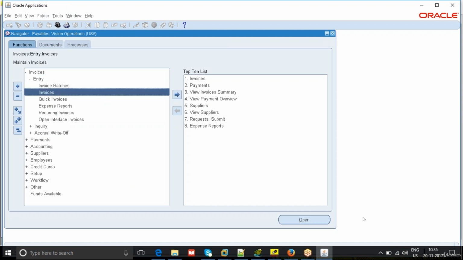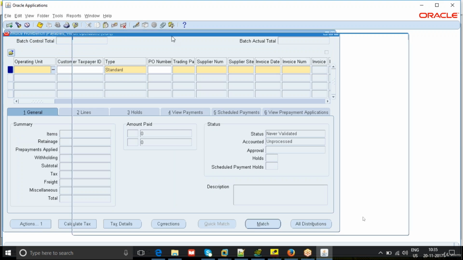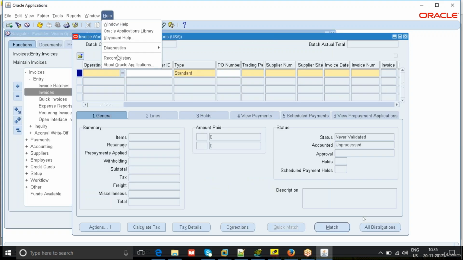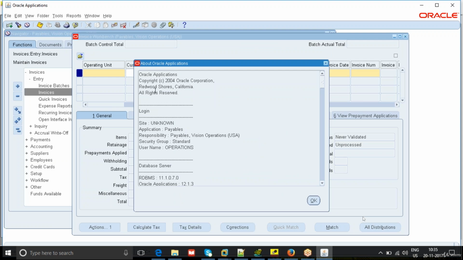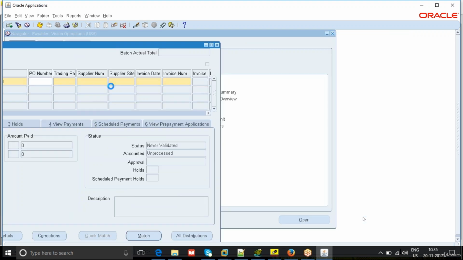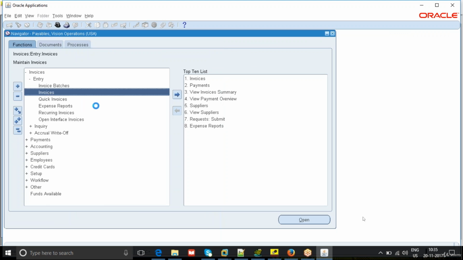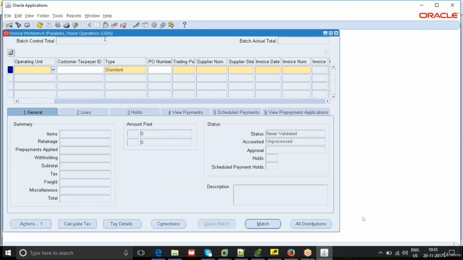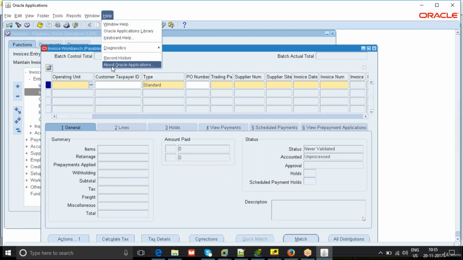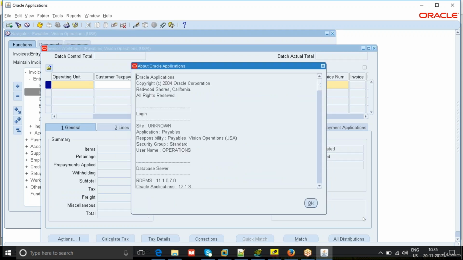When you open it, the form will be opened like this. Go to Help, then About Oracle Applications. So for navigation, go to any form which you want to attach, go to Help, and go to About Oracle Applications.